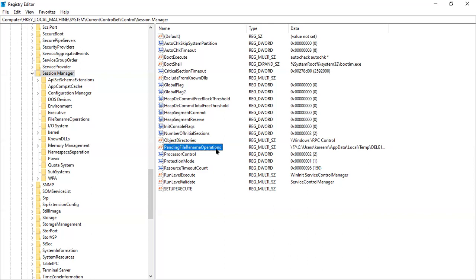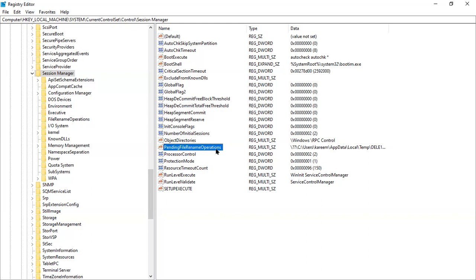If you delete this parameter, remember, we can avoid the system restart.